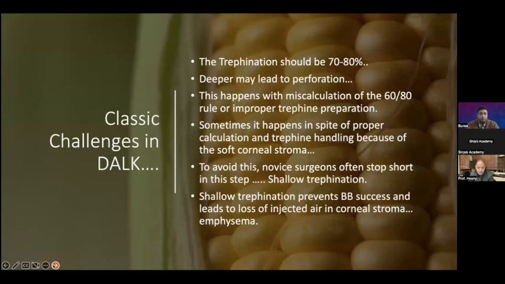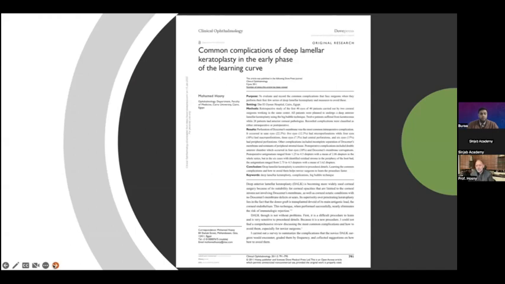these layers with an air bubble, i.e. the type 1 bubble. So if you don't have an air bubble, it is not a big deal. It's not the end of the world. You can end this surgery very well, and end the surgery in a DALC form and get the best of the visual rehab. We've been interested in complications of deep lamellar keratoplasty ever since it started.